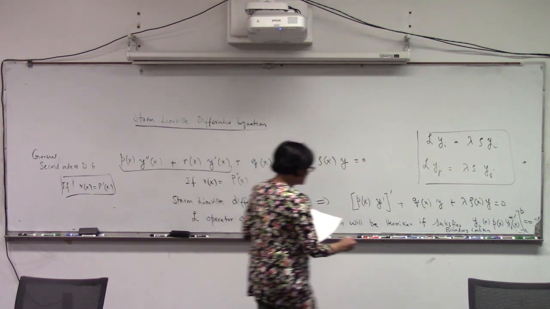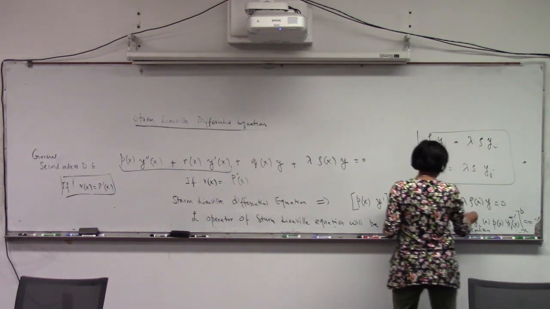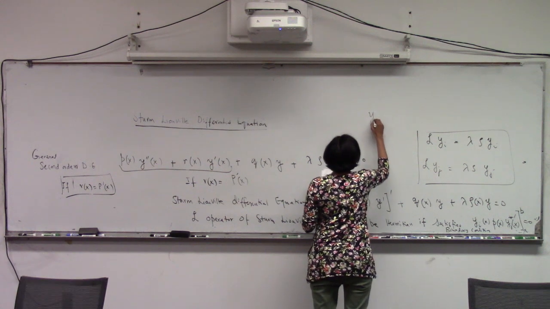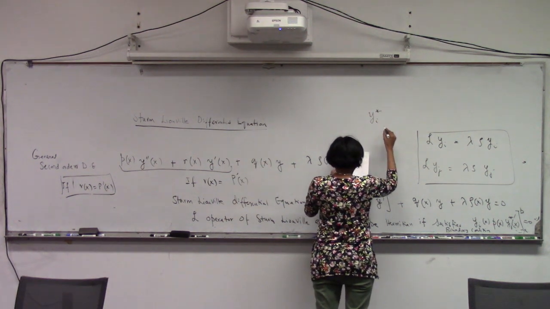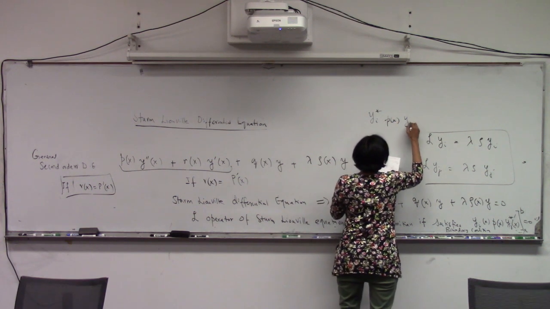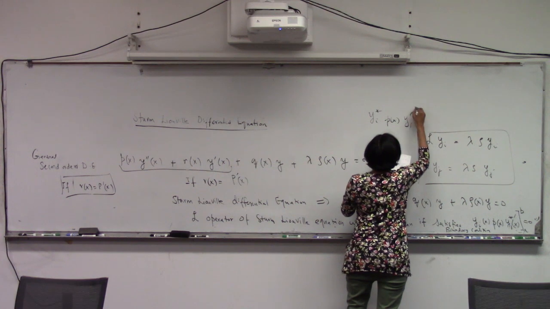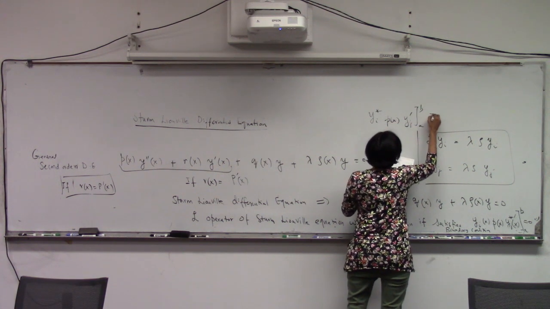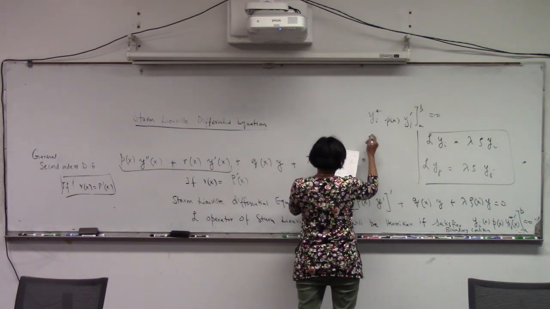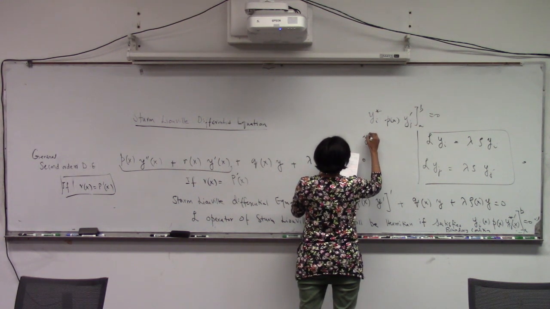So there are different ways of doing this. Let me just write down: there are different ways, and all of them mean the same thing. The boundary condition could be this. One of them is the derivative between a and b is 0. The other one is the conjugate of that, basically. So it could be yj star.